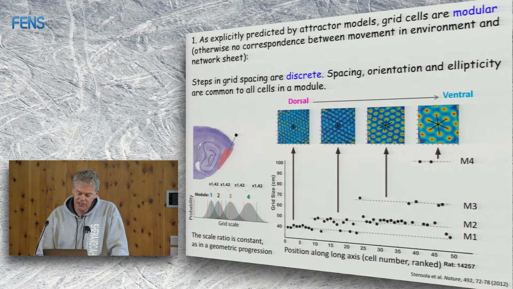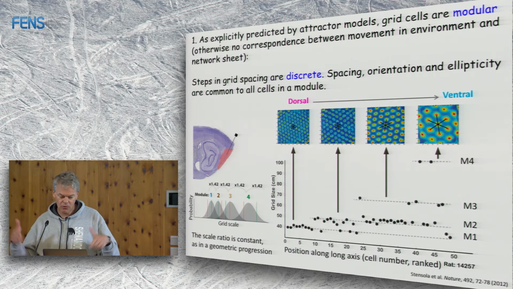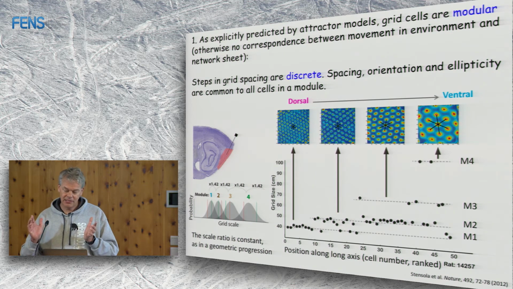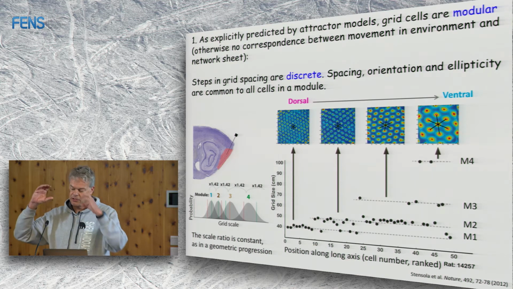So therefore there has been a suggestion that for these attractor models to work, the cells within the network must have similar spacing and they must have a similar orientation. Then they work, otherwise they won't work. So this was suggested almost immediately. It was kind of implicit in the models. But then if the cells in the network have the same spacing and the same orientation, that means that it must be a modular organization. You can't have a slowly changing scale of grid cells. There has to be groups of attractor networks.